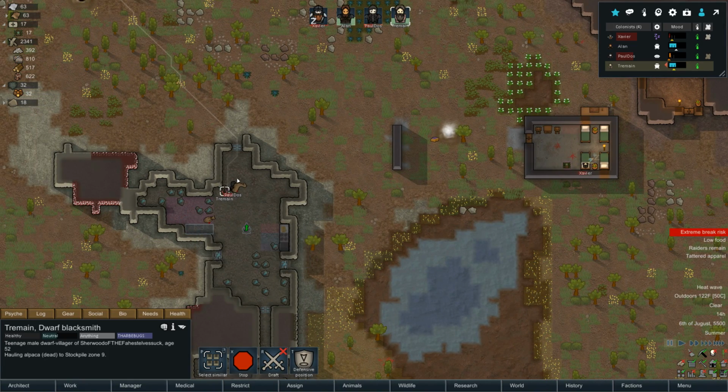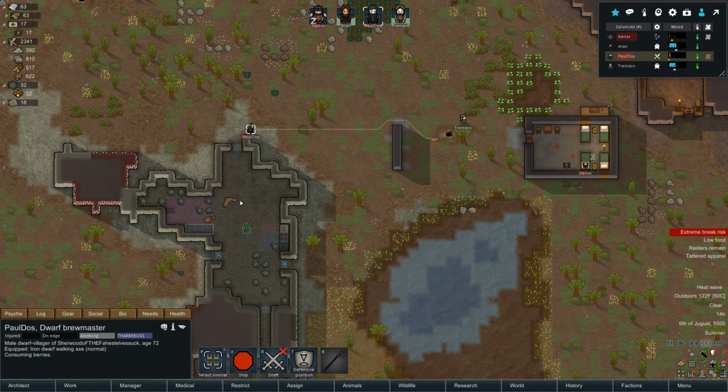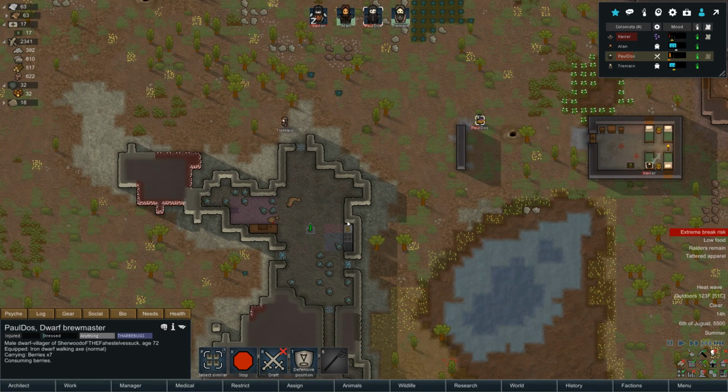Now, Tremaine, if you wouldn't mind, Paul Dose, if you just take a little bit of a break here. We'll deal with this in a second. Let's have Tremaine work on that. He's gonna go consume some berries. That's probably a good idea because he was ravenously hungry.